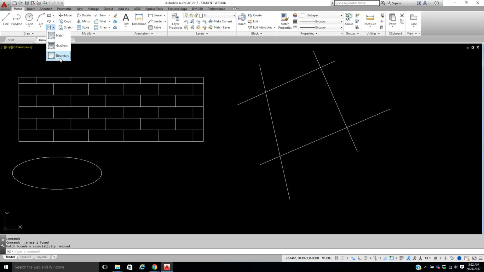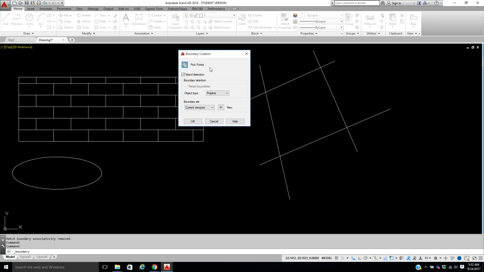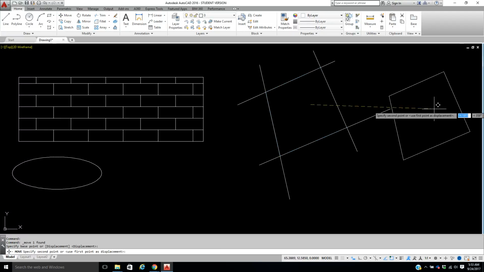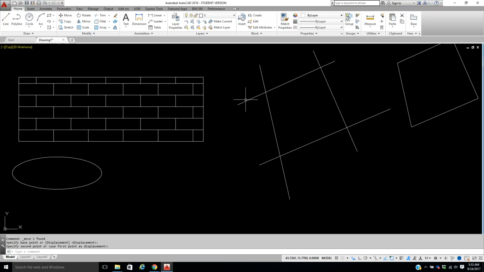This one right here where it says boundary. If you pick boundary, this will come up and it'll say to make it into a polyline. There's some other options. I'm going to go here and pick points, and I'm just going to pick in the dead center. See how it made that little area around it? I'm going to right click and it's done. So if you take a look now, it basically has made a polyline all the way around. So I'm just going to move this. So that was created that easily from this point.